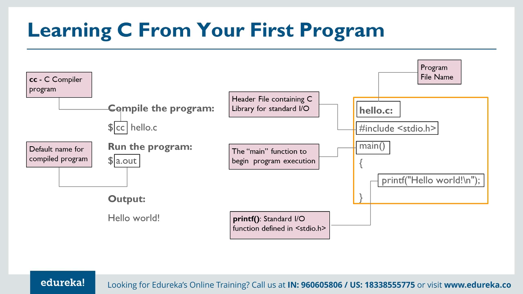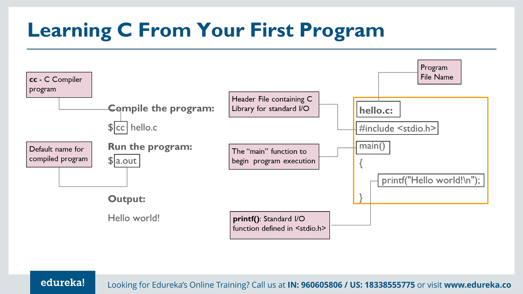So you compile hello.c and you get an executable. In C, the default name given to a program that's compiled is a.out. So it's the name of the compiled program. Just run that. And you run it by typing the name on a command prompt. Dollar is a command prompt on a computer. So you go and type in a.out and you expect to see hello world, the output, okay? So let's actually go and do it.